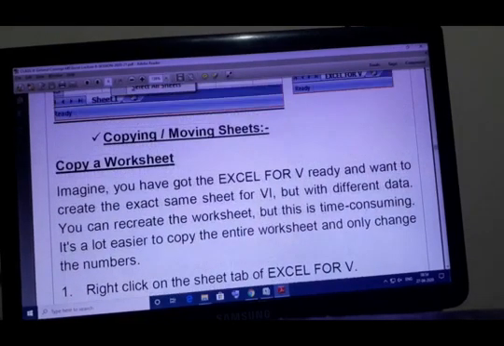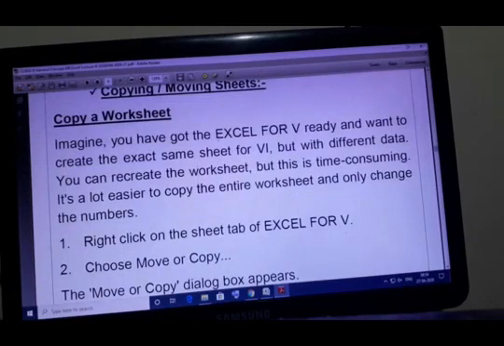So imagine you have got the Excel for 5 ready and want to create the exact sheet for class 6 but with different data. You can recreate the worksheet, but this is time consuming. It's a lot easier to copy the entire worksheet and only change the numbers.